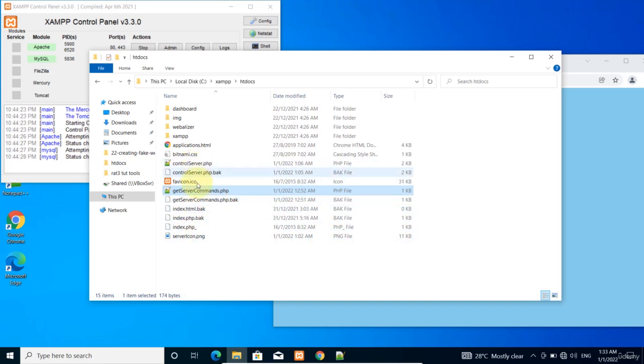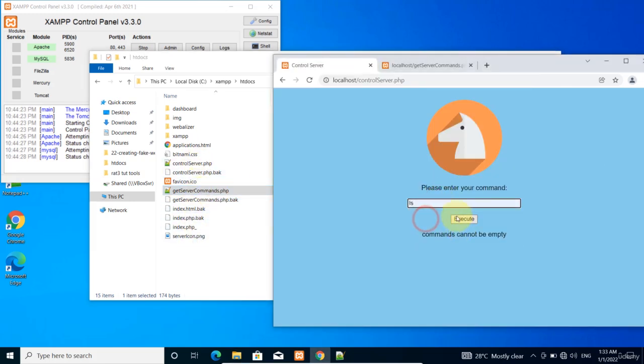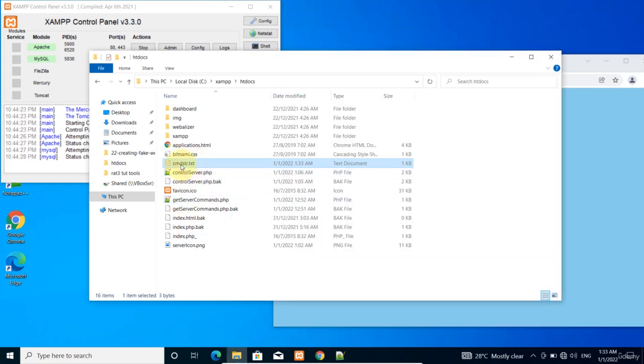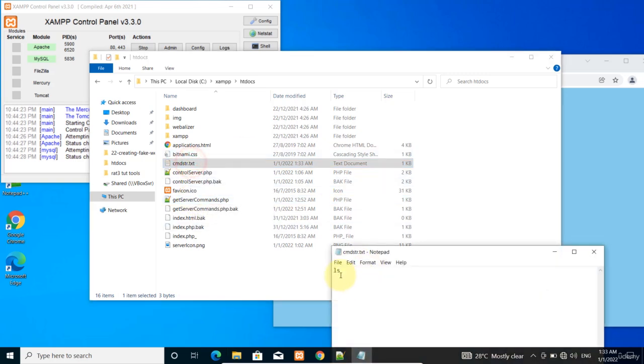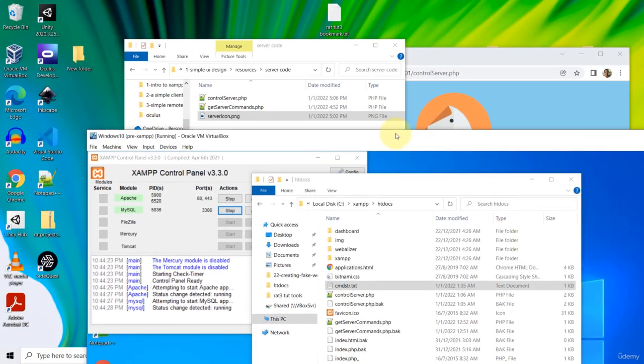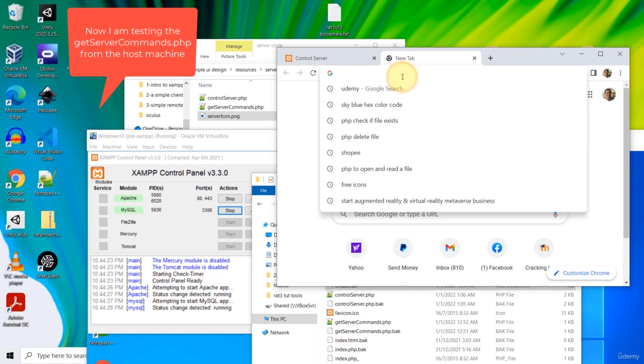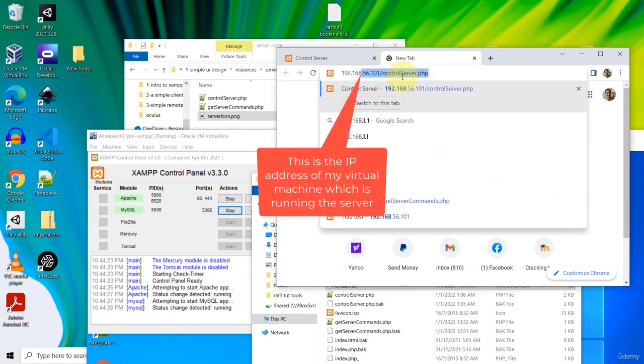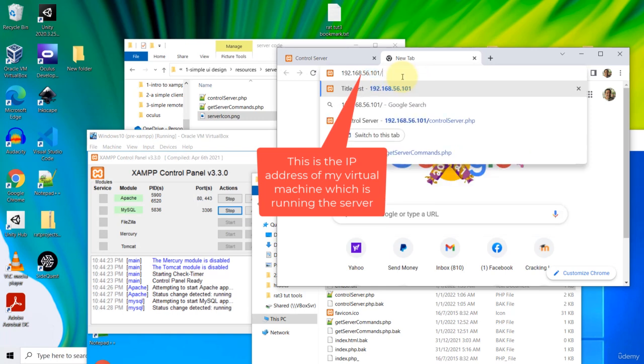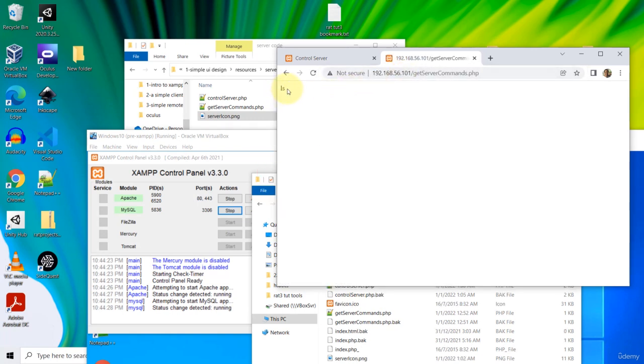So the file that is created, let's try that again. When you do this, it creates a file here. This file is the middleman between the server and the client. This middleman contains the instruction that you want the client, the red, to execute. Later on, instead of using this file, we'll be creating a database that will store this. But for now, I want to keep things simple as a proof of concept to demonstrate how you can communicate between server and client through a file. We can simulate the red client by opening the get command from here, 56.101, server commands, and see that it retrieves the command ls.